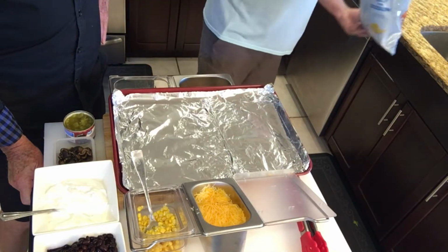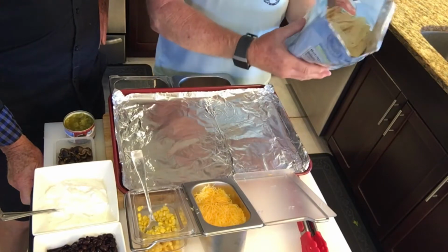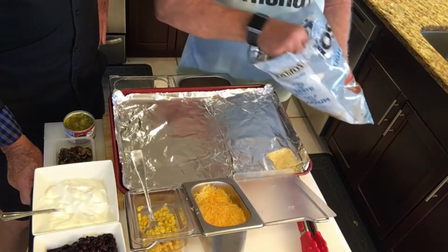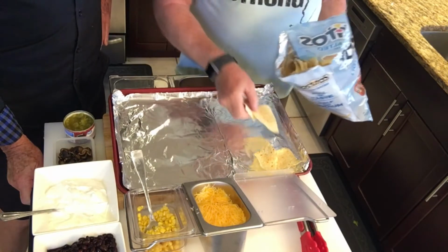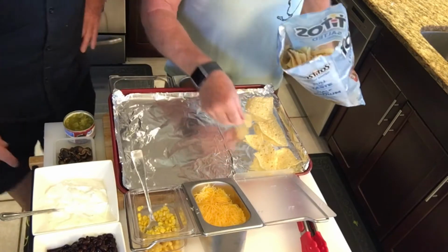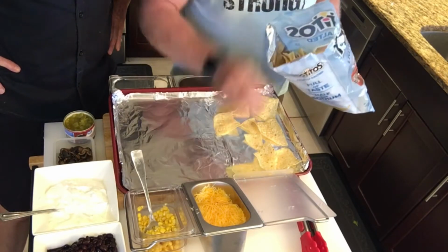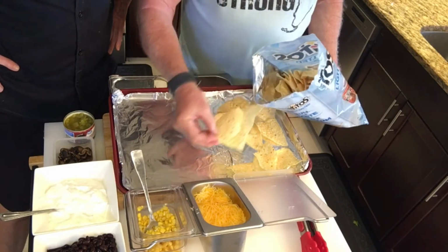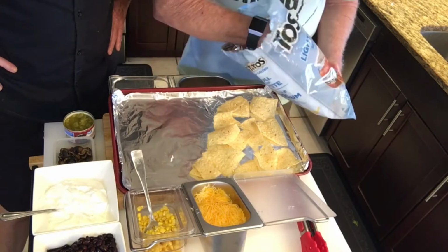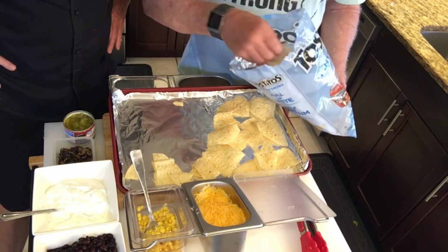Obviously, the first ingredient is going to be our chips. I have some Tostitos, lightly salted. And I like to layer them. I take a moment to do it. What we're going to do today, because Bob likes olives, is I'm going to spread this on the sheet, and Bob's going to build his side up a little bit separate from mine. And anybody that's watching, if there are certain things you don't like, you can omit them. You don't have to put everything that we're putting on here.